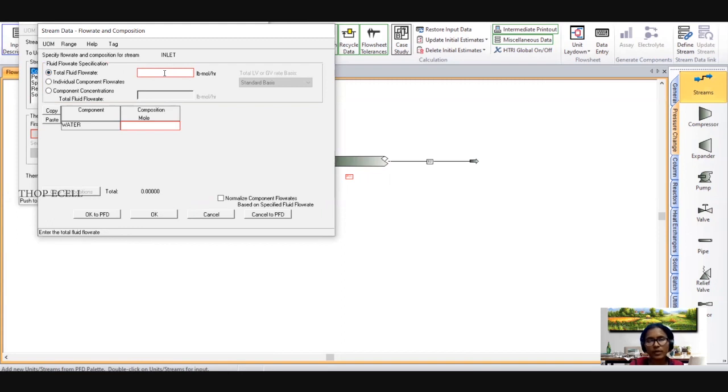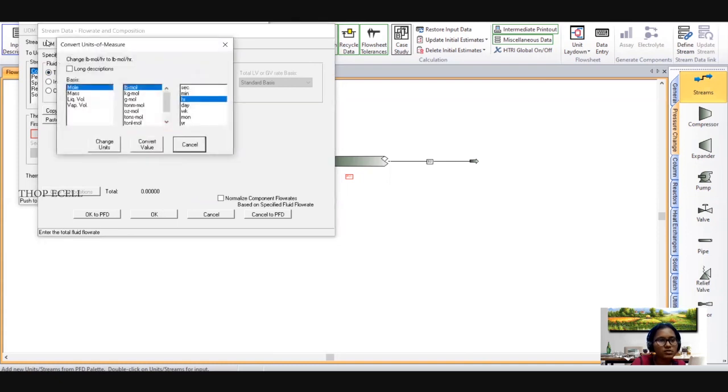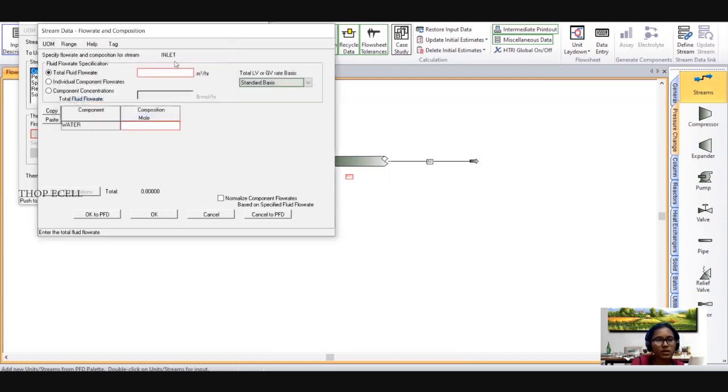According to our question, the flow rate is given as 100 meter cube per hour. So I'm going to change the units of measure to liquid volume and the units to meter cube per hour. 100. Then I'm giving the composition mole as 1 because pure water is going through the pipe.